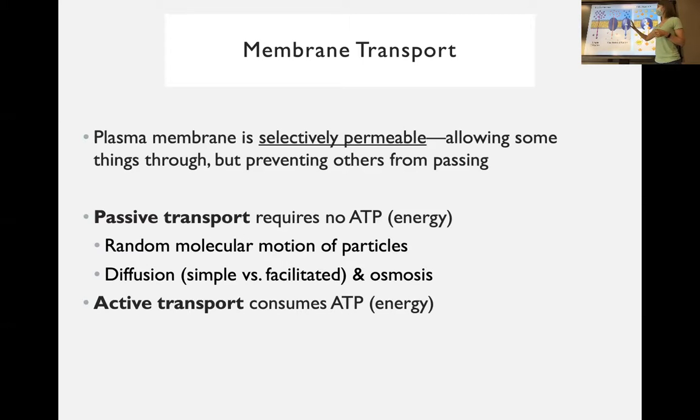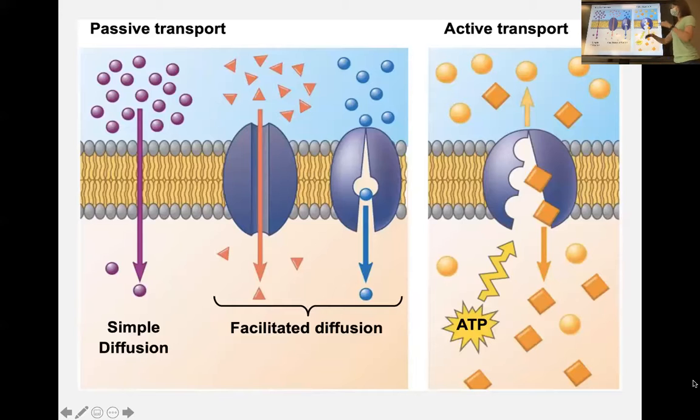In the first part that I'm going to go over, passive transport, specifically simple diffusion, which is what's happening there with that potassium permanganate. Molecules are just moving on their own through a cell membrane. They don't need any help whatsoever. They can just skirt right through those phospholipids. In facilitated diffusion, don't worry about the two different shapes of the protein here. Facilitated diffusion, a protein is needed. So no energy is needed, but you need a protein to create a channel for these molecules. They need some help getting through. They can't make it through the bilayer on their own. And then, yeah, active transport, you need energy. So we'll get into that.